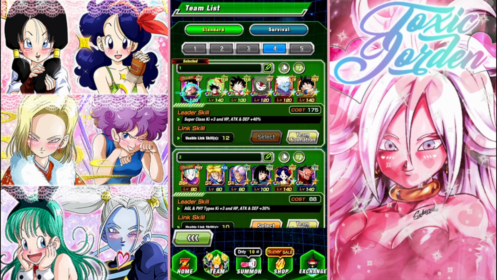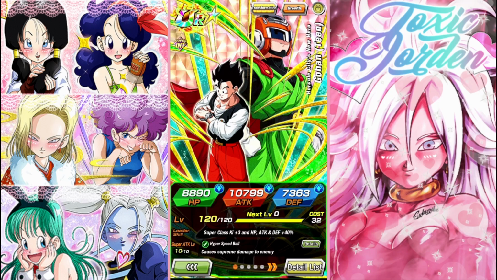The other thing I guess I forgot to mention is that he has a turn 1 transformation, right? So you're going to want to do this on the LR Easy A, where you'll get that turn 1 transformation one time, and then you can go for hours and hours and hours without seeing it again.